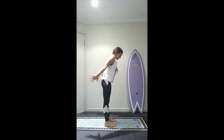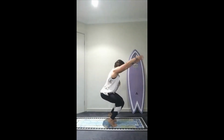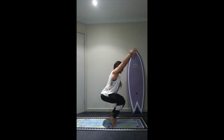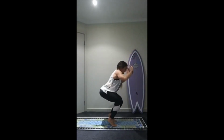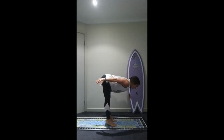And on the breath in, you're going to sit in a chair and lift your heels off the ground. So you're in Utkatasana, chair pose, on your tippy toes. So breathe in, and as you breathe out, you're going to transfer your weight to go into diver pose. You're still on your tippy toes, heels off the mat.